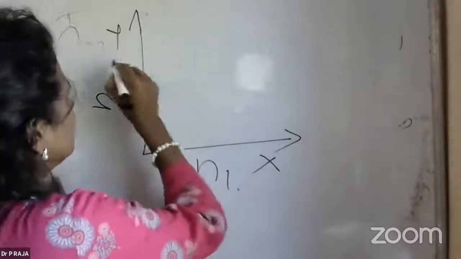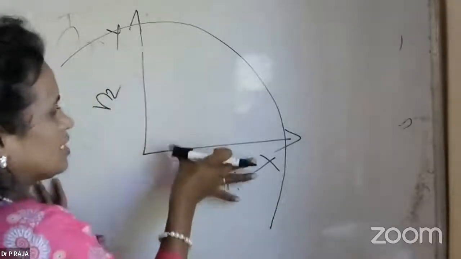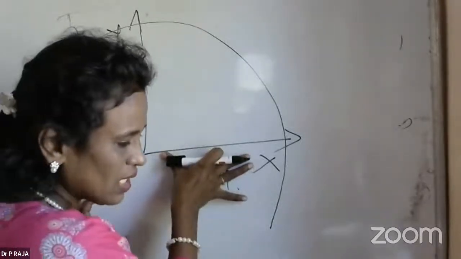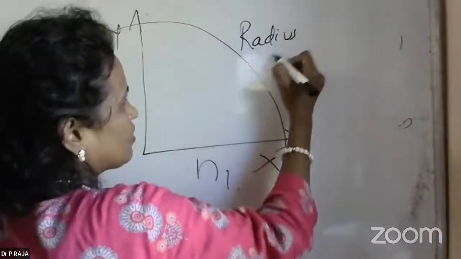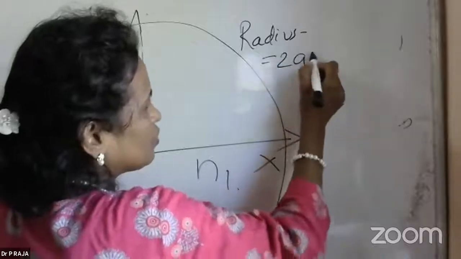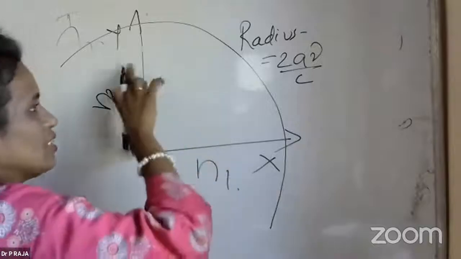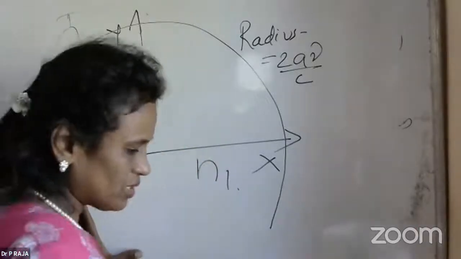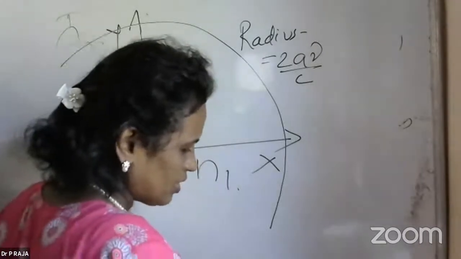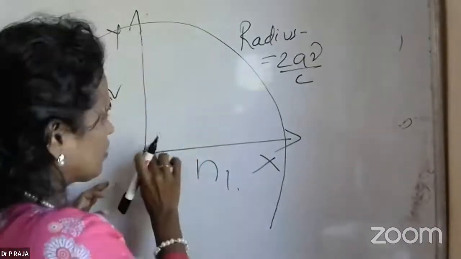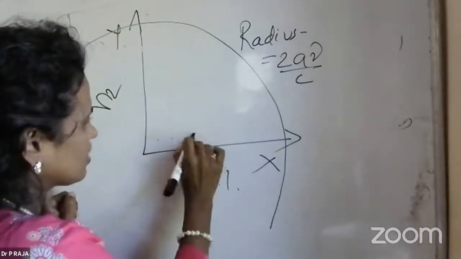The radius of the circle, as I said, will become 2a nu by c. That means this will be the value of 2a nu by c, equal to 2a nu by c. With this, let's draw a circle and plot, for a given value of nu. Let me plot it here as points like this.